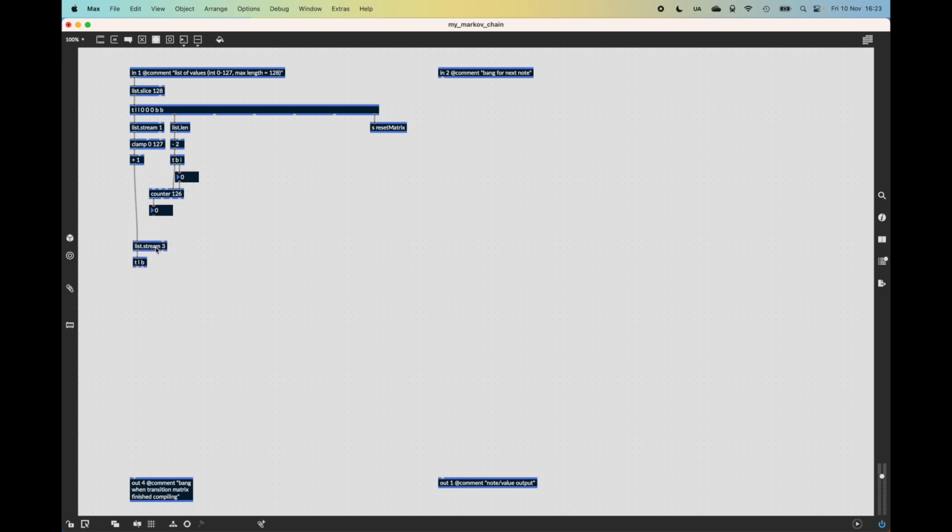We're actually going to need to add something to this as well from over here, from our second bang, which I'll do in a second. But essentially we want our bang to go up into our counter that is used for counting the number of notes that passes through here, and we use the counter hit maximum flag here to actually release a single bang when the transition matrix is finished compiling, which will stick down here.